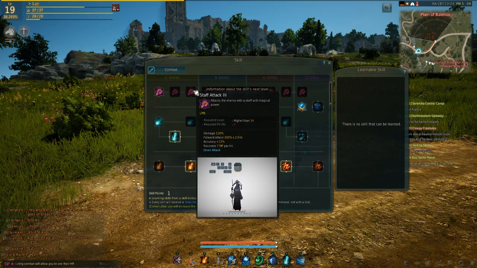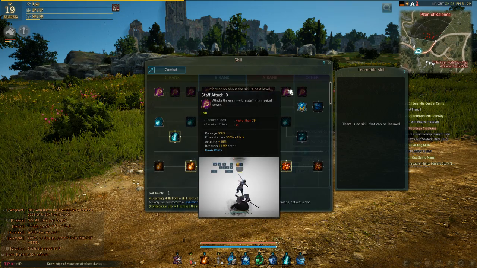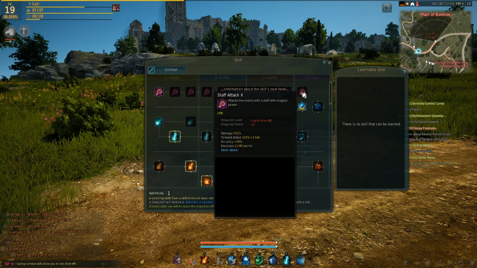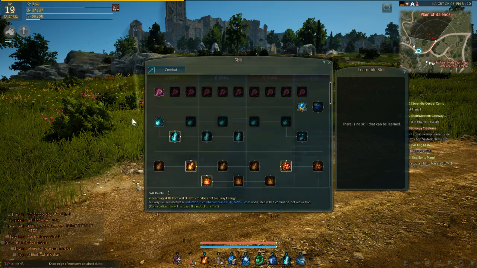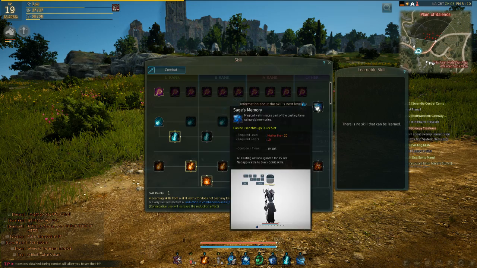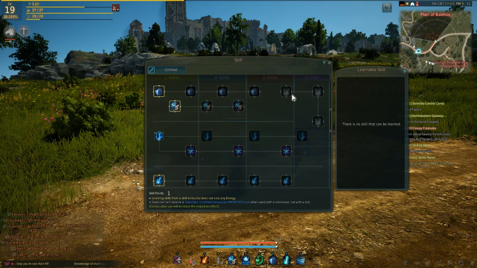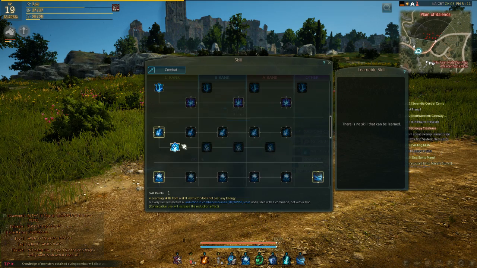But you can see there's a bunch of different attacks here and progression. So you can see as you level up, it says higher than level 39. Required points takes 24 skill points to learn staff attack 9. You can see the damage stats as you move up. It looks like it goes up by about 25%, so on and so forth. Magic arrow, power boost, and you can just see there's a very large array of skills here. There's a resurrection right here. Different modifiers for your spells.